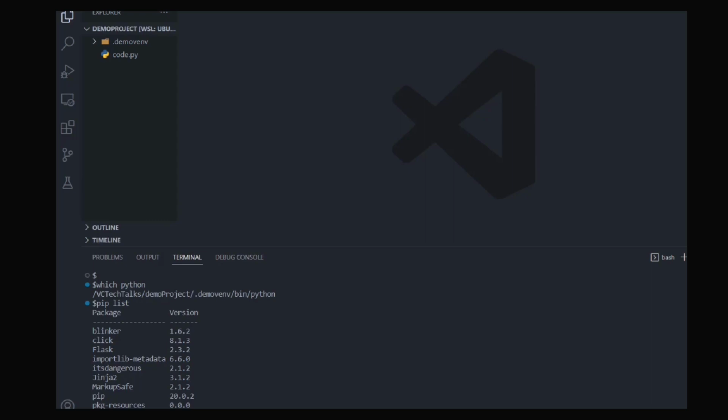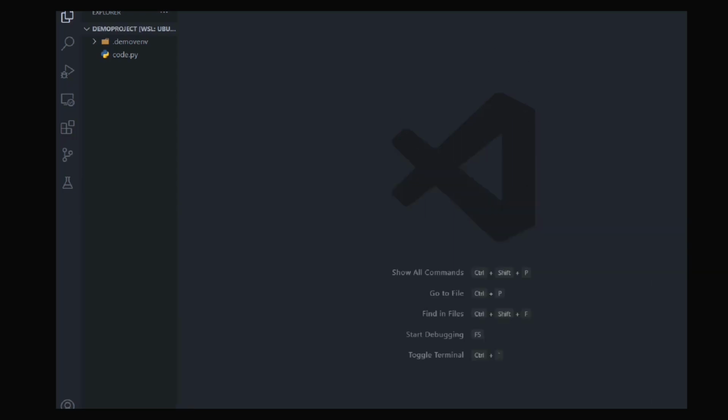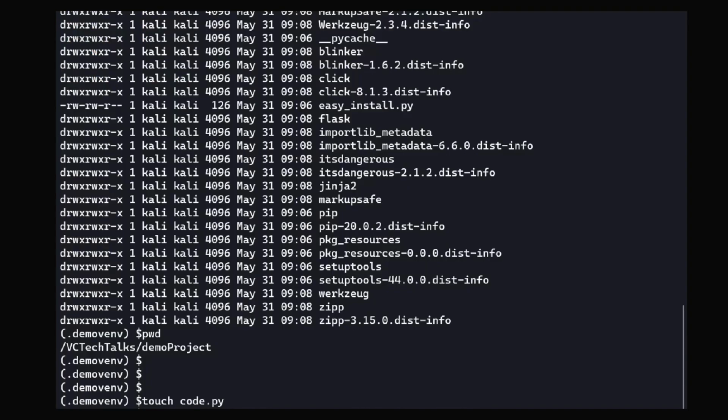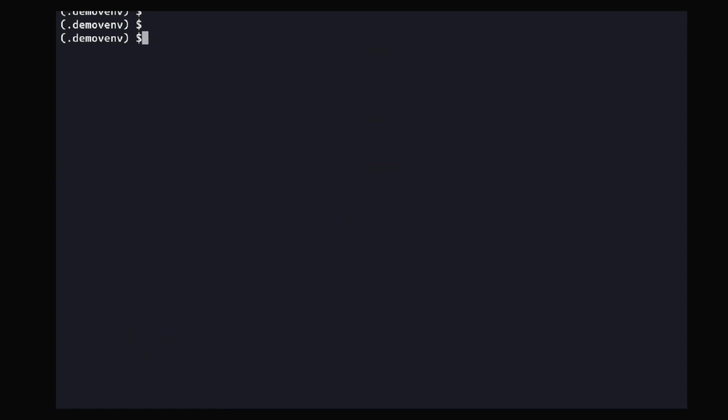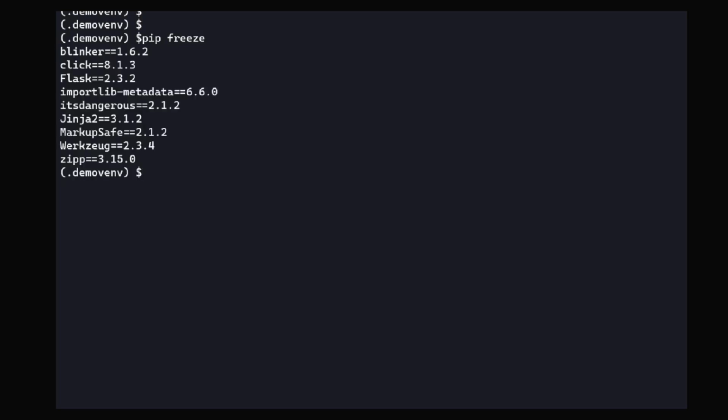Next, we will talk about how we share this configuration with other developers. Let's say someone else is also working on the same project and they need a similar configuration to what you have in your virtual environment. How do we achieve that? In order to share your code with other developers, if they want to copy your configuration, you can use the Python pip freeze command. This would give you a list of all the dependencies that you have installed in your virtual environment.